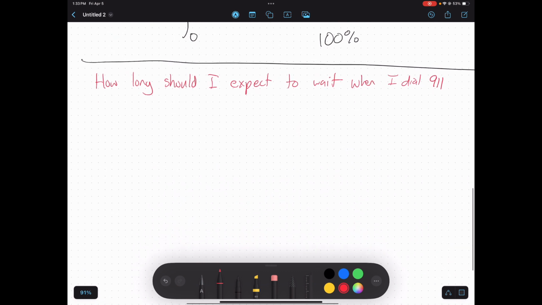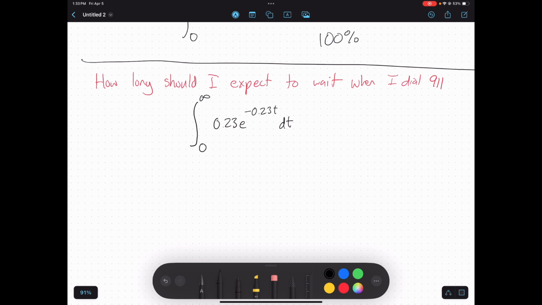Well, it turns out I can calculate this using my probability density function and using an integral. What I'm going to do is integrate it over its entire domain, just like I did before. But once again, if I just integrate this, what am I going to get? I'm going to get 1, because all that's saying is that there's a 100% chance that your wait time is going to be somewhere within this possible interval.